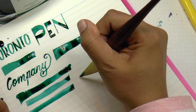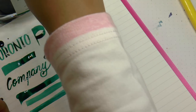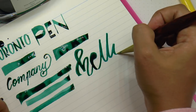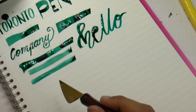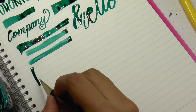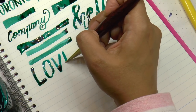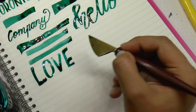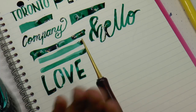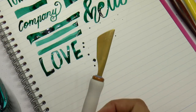Let's write with this one. That was user error — nothing wrong with the nib, just so you know. I just really enjoy these. They're so much fun, and you can kind of see why you'd go through more ink. One of the things I like to do is tap the excess ink out for an inky splatter effect — I just think it's fun.